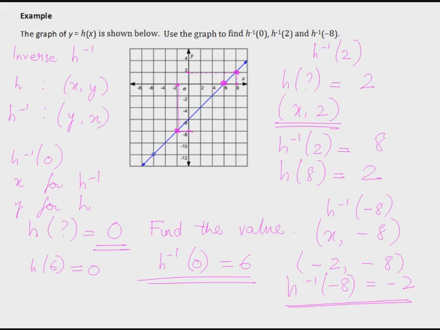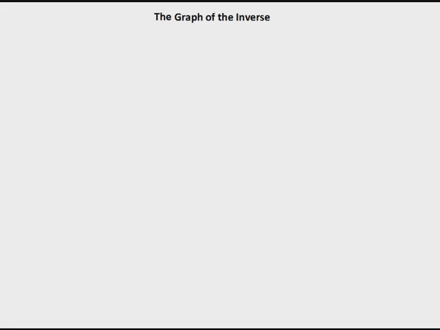So it's only notation. Once you know what h inverse means, it becomes a regular problem in h. It just becomes reading the graph of h. So we just looked at an example where they had asked for h inverse of some values, but we only had the graph of h. It would have been much more convenient if we did have the graph of h inverse. So let's relate the graph of a function and the graph of its inverse.